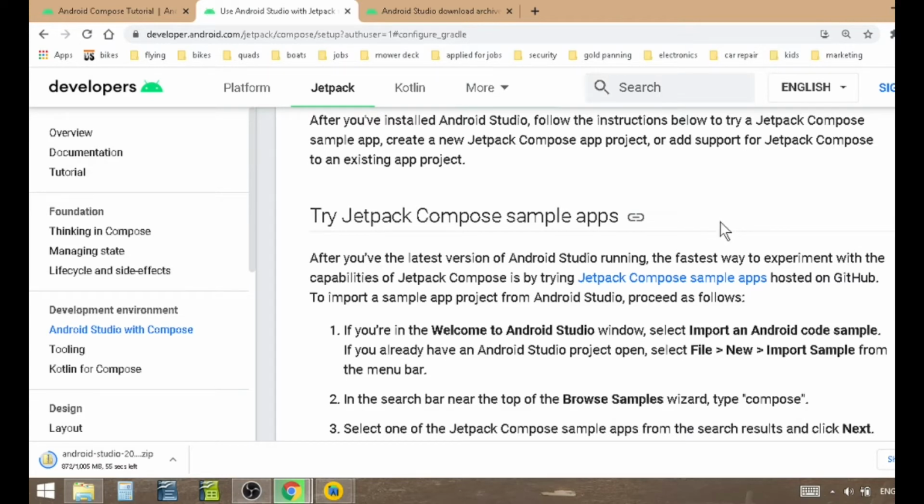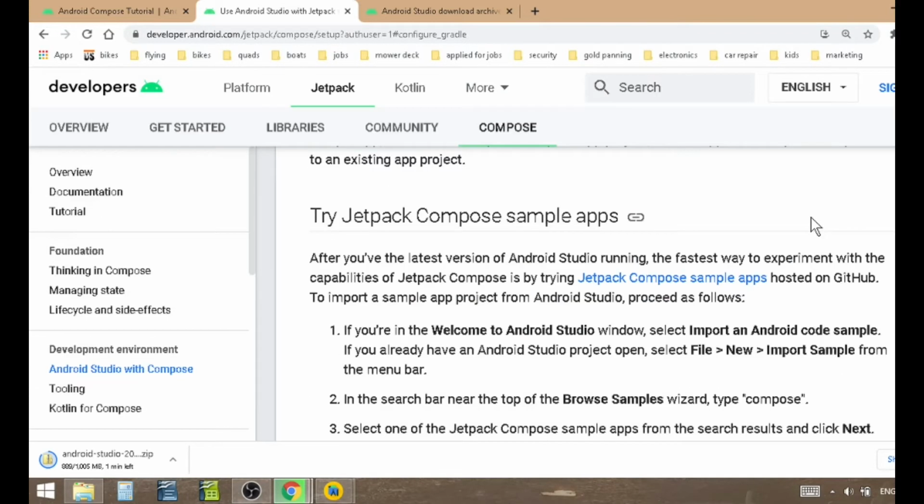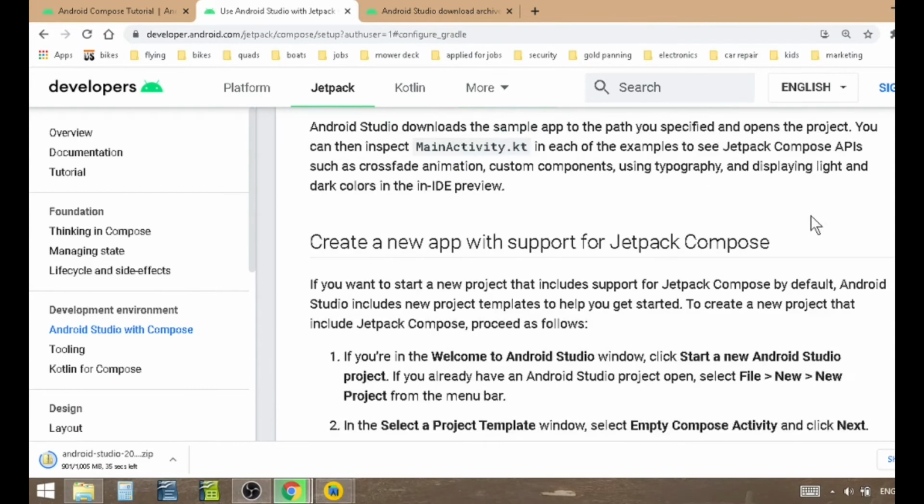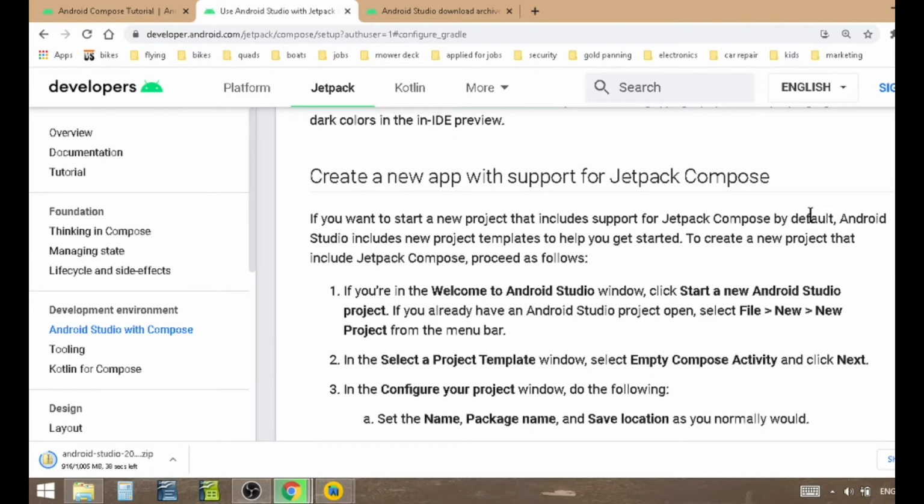For somebody who is a beginner programmer, this has limited value. Best just to avoid the sample apps for now, maybe as you become more proficient in both Kotlin and Jetpack Compose. Well, the other option was to create a new app with support for Jetpack Compose. So that's what we just did.